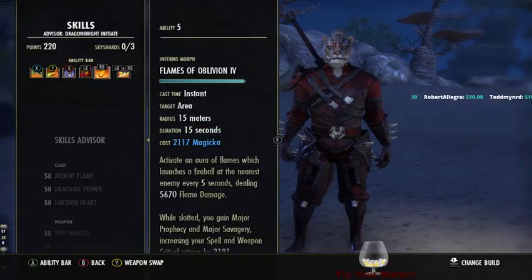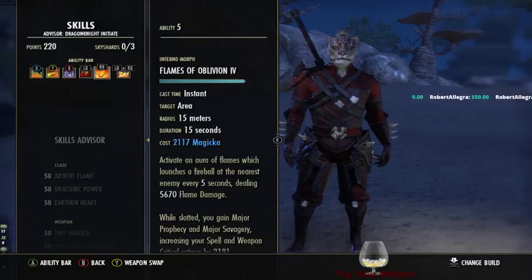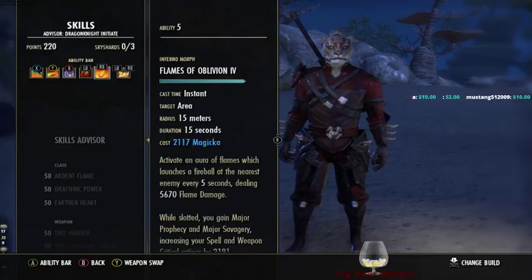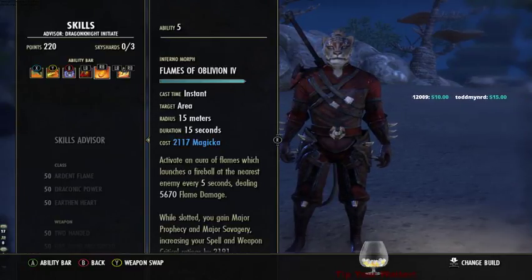Love it. Now here's my kicker. I'm going to use the Flames of Oblivion, which is not new to Stam DKs. I've never used it on certain builds. This build, it works out really well. Why? Because it procs the Swamp Raider. It's a set and forget. It's my magical damage ability that procs the Swamp Raider.